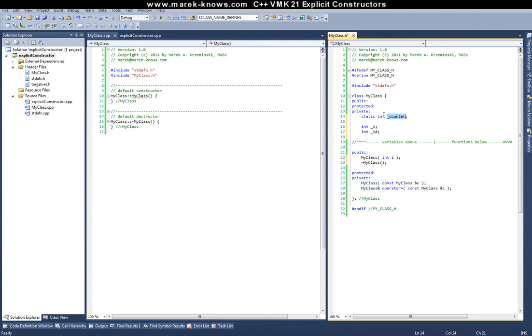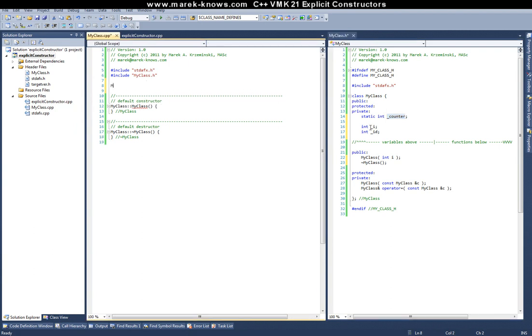Now inside of the CPP file, I need to allocate some memory for my integer, my class counter, and I'm going to initialize it to 0.